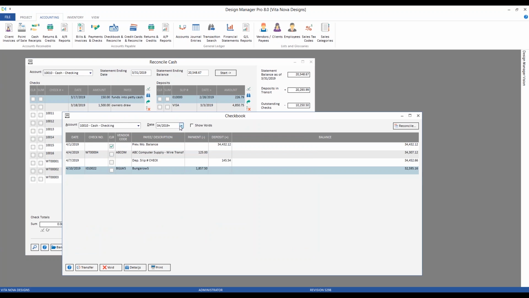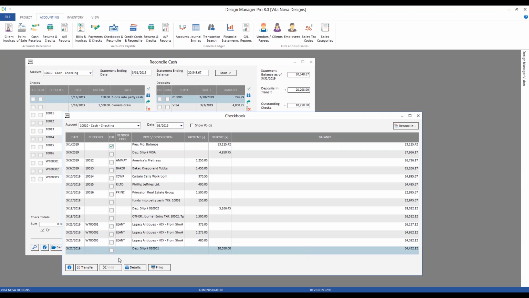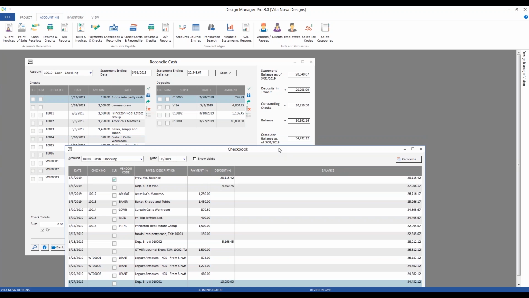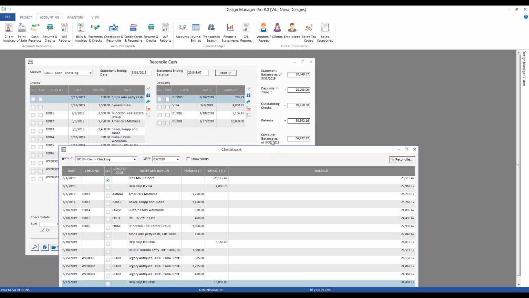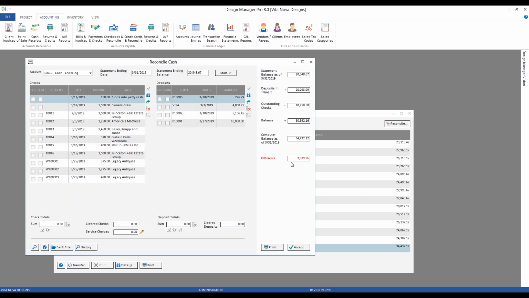And if we jump over to our checking window, let's jump back, we can see, yep, as of the end of March, that is exactly the balance listed. 34,432.12 is exactly what we would match on that date as well. And then the difference is between the calculated reconciliation balance and the computer balance. Our goal is to get that reconciliation difference down to 0.